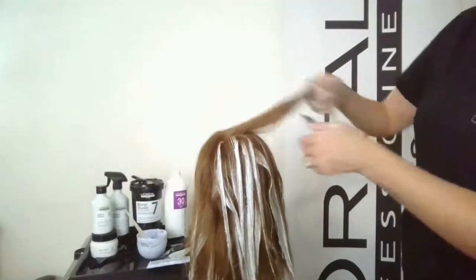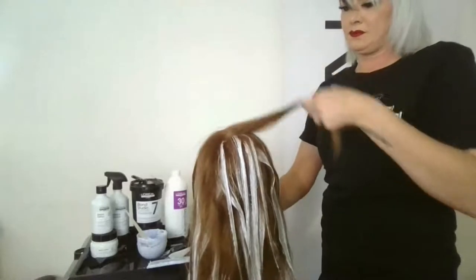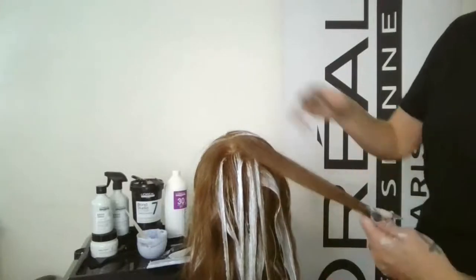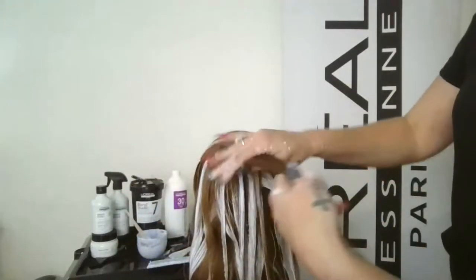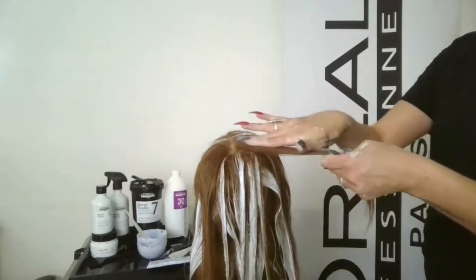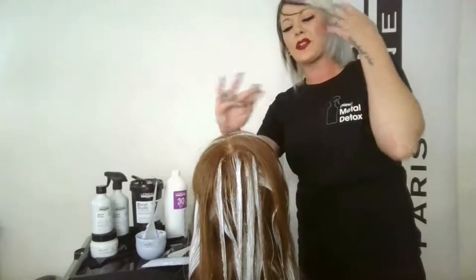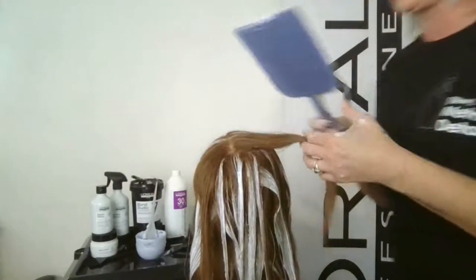The way this hair is falling, I'll change the angle and just take this and paint this section. I'm going to do a double point off to both sides to balance it out. Technically if her growth pattern didn't split like that it could have been two horizontals finishing on the back, but because she's splitting I'm letting it follow natural fall and applying points off of her part. That's where balayage becomes a little more bespoke — even with a mannequin I'm paying attention to the growth pattern. That'll be the most of the head space, most impactful, in the shortest time.